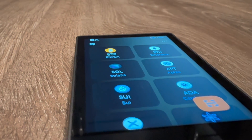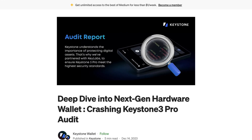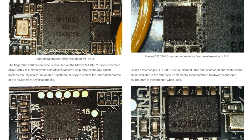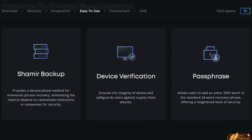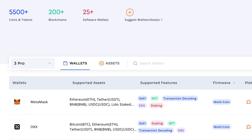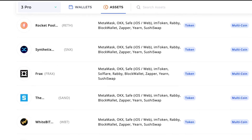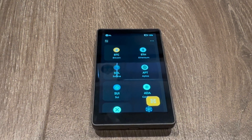It's the first wallet to use a PCI anti-tamper mechanism that destroys all data if anyone tries to tamper with or open the wallet. It also supports three seed phrases simultaneously, so you can manage up to three wallets on one device. It's 100% open source from hardware to firmware, audited by Key Labs, a reputable blockchain security company, proving no vulnerabilities or backdoors exist. It also supports Shamir backup and hidden wallet passphrase options.